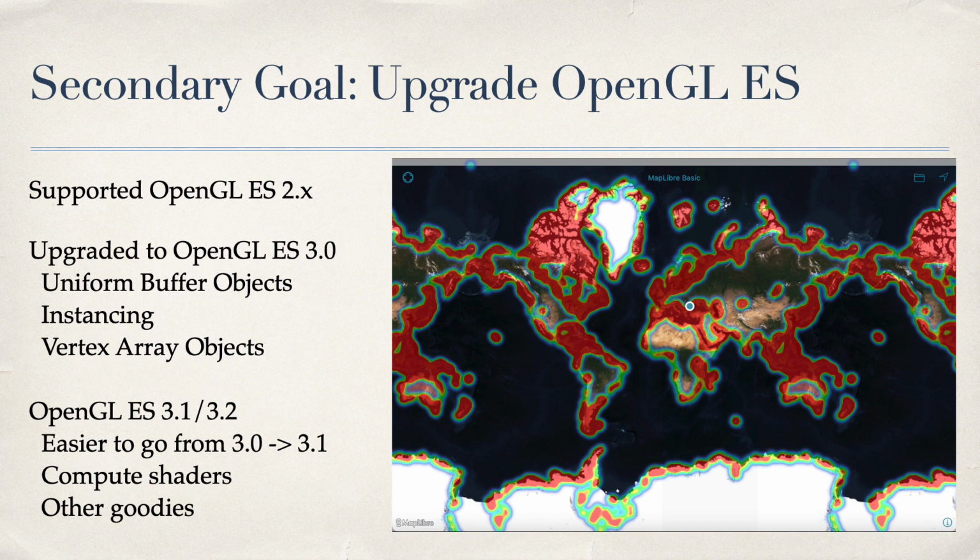We're using 2 out of the 3 now. They really help with things, and they let us kind of consolidate our MapLibre data structures in a way that works well for modern toolkits. But there's room for improvement there. So once you get to OpenGL ES3, there was a syntax change in the shaders, and the way things are structured is a bit different. But once you do that, it's easy to add features for 3.1 and 3.2, including compute shaders, which is great for all sorts of stuff, and all sorts of other goodies that they added in more modern versions.